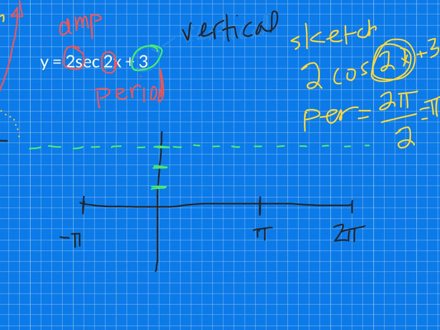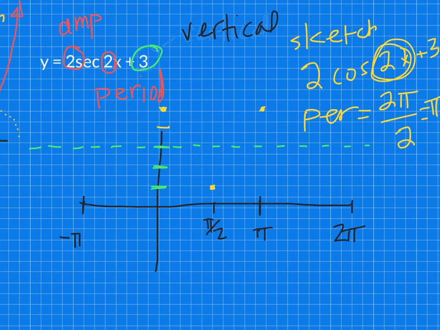Now, where does cosine start? Cosine starts at 1, but because we have an amplitude of 2, cosine is going to start at 2. So 2 units above the midline is where cosine is going to start, and then of course the minimum will be 2 units below the midline. So remember, you need to know cosine starts at the maximum and it ends at the maximum. So our period is pi, so it ends at its maximum there at pi also. Then it has a minimum halfway in between here. Okay, it's nice to know that this is pi over 2. But you know, it might help you somewhere along the line.